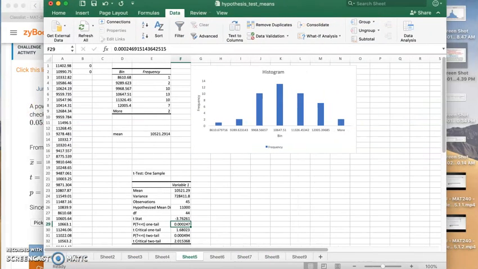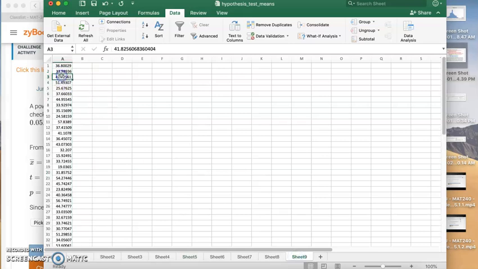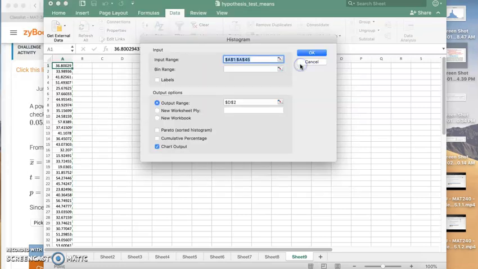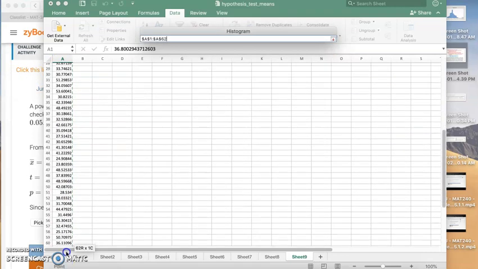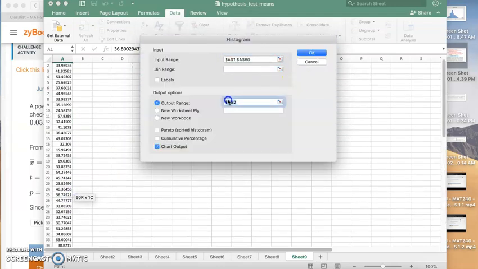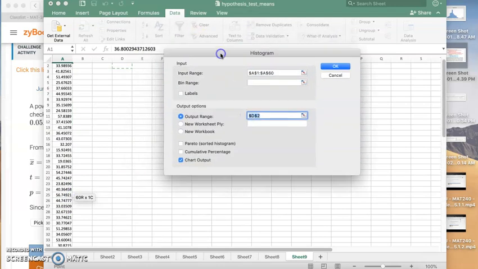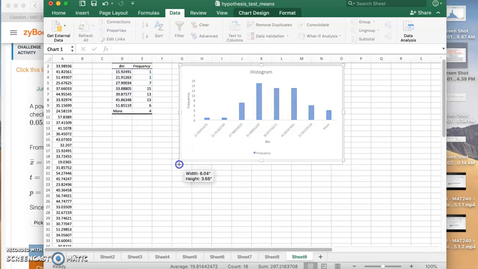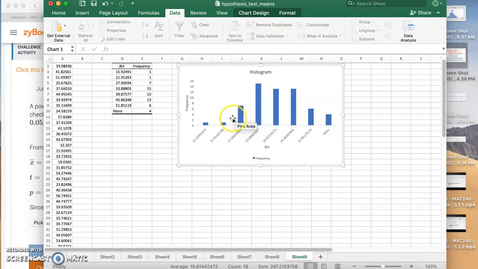So let's go ahead, open up sheet 9. We're going to first do the histogram. So we're going to go to Data Analysis Pack. We're going to scroll up to Histogram. Click OK. We're going to select all of these values here. And on our output, we can just put there in D2. That's fine. Remember to select that chart output because it won't be done automatically. Click OK. Let's look at this histogram. That's not too bad. Again, it's a little rough pattern, but it's not too bad. It's overall got that kind of bell curve to it.